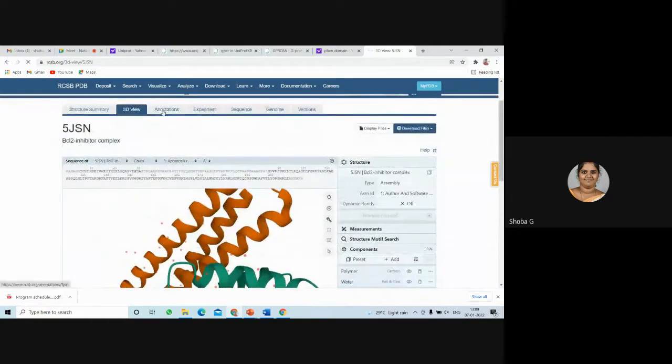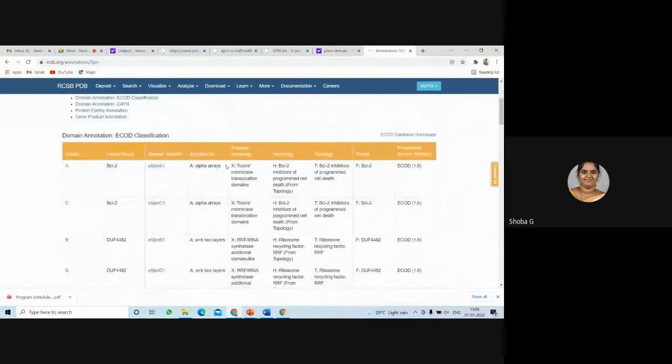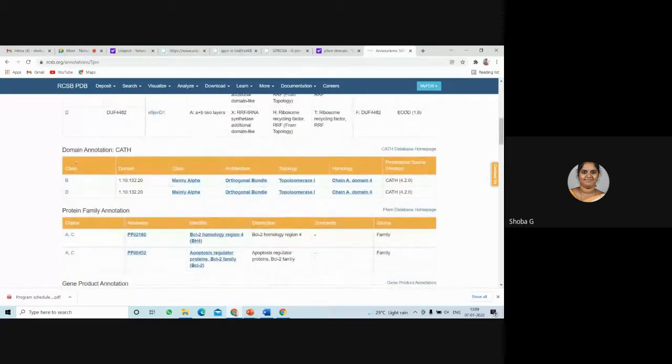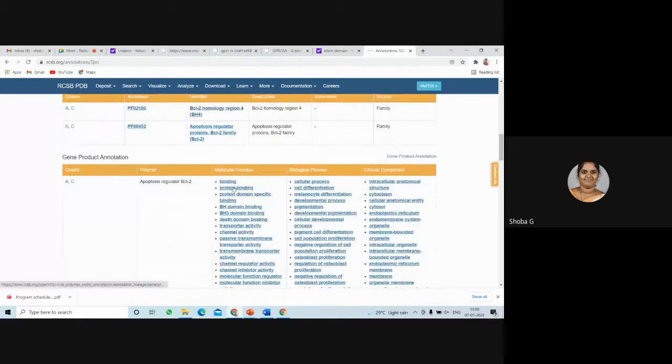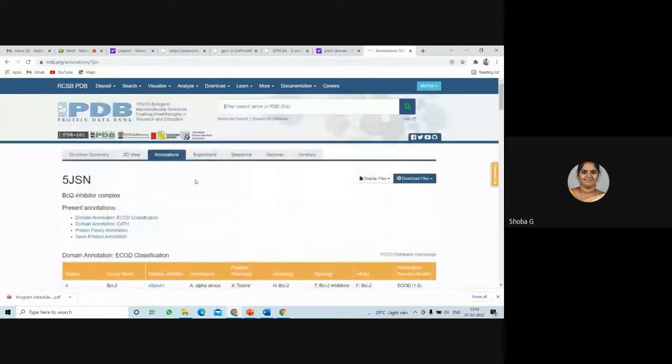Next comes the annotation part of the protein, where you can have a complete annotation related to the structural details, and you can have the domain details. You have something called protein classification, family, CATH, that is classification, architecture and topology, homology, where you can find the complete structural domain features of your particular protein, and it is classified according to the classification level of your protein. So these were all the functional details pertaining to this particular protein.